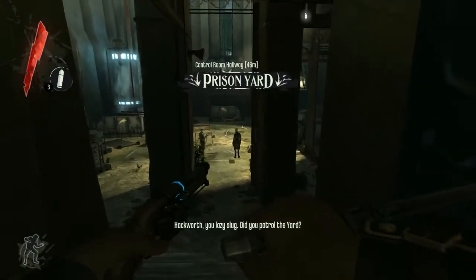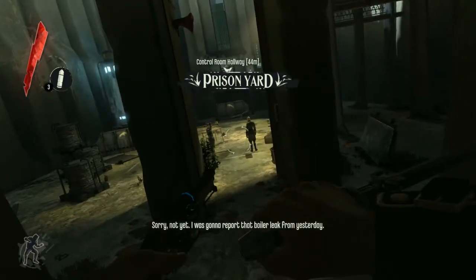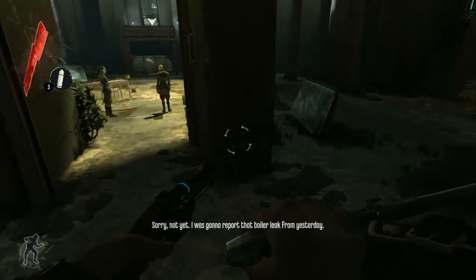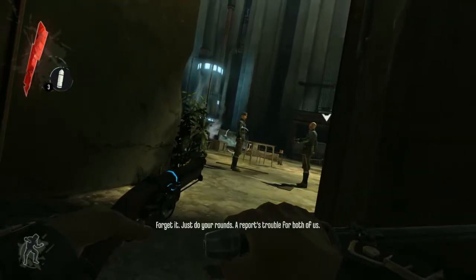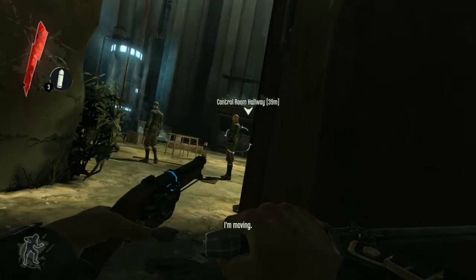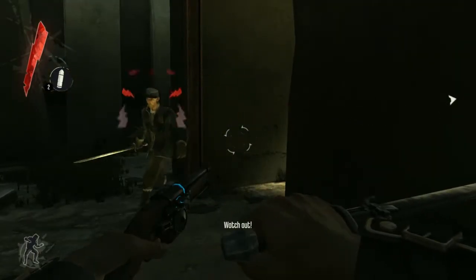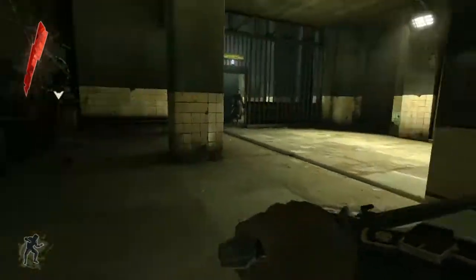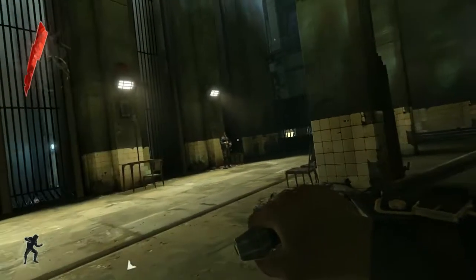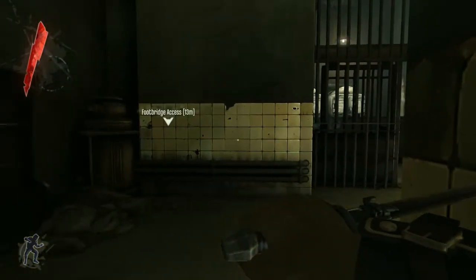So now we got these two guys, it looks like. Anybody else around here? I was going to report that boiler leak. Forget it. And okay, so that guy's got a key. That wasn't supposed to happen. You know, this time we're just gonna sneak past these guys. There we go. Hey, these guys really aren't observant.